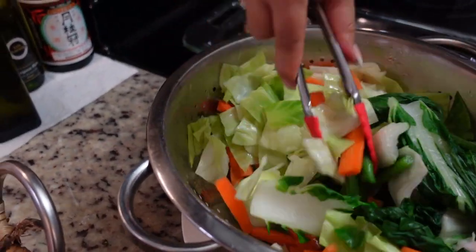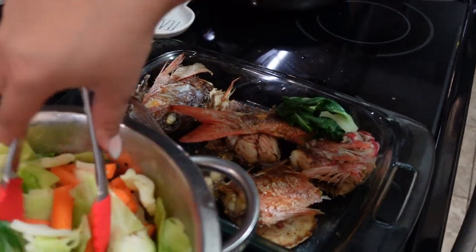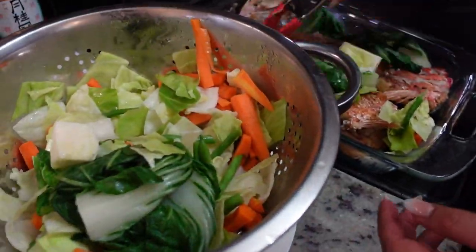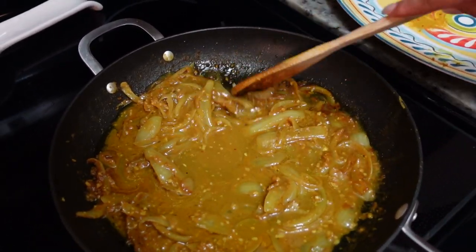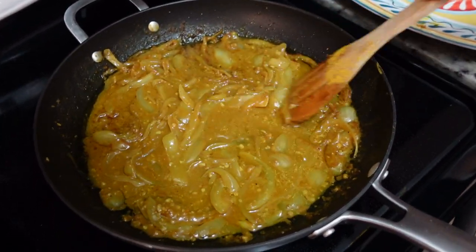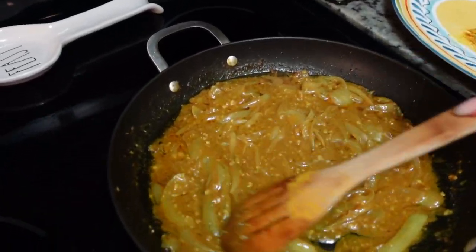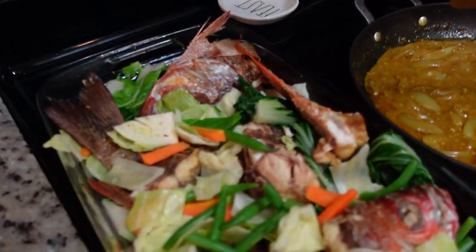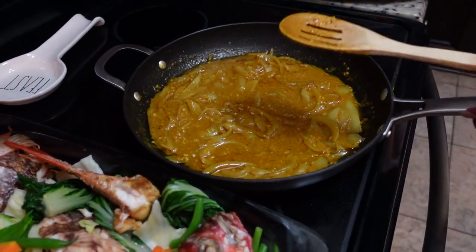All right, now we got to assemble everything. With our fish, we're going to use a large baking dish and just assemble all those beautiful vegetables on here. In our case we had to add a little bit more water just to get the sauce to the right texture and thickness. We initially did half a cup — you may want to add a little bit more; it just depends. So our sauce is ready, and the last step: we have all the fish and all our vegetables. It's so pretty and colorful. We're going to pour this on top, all over.